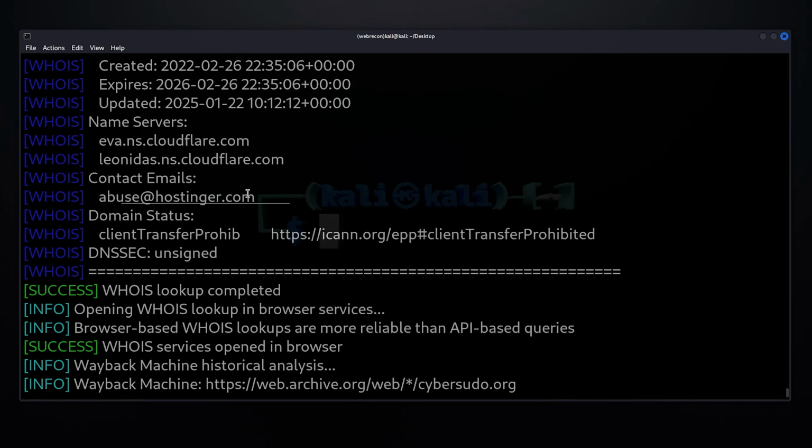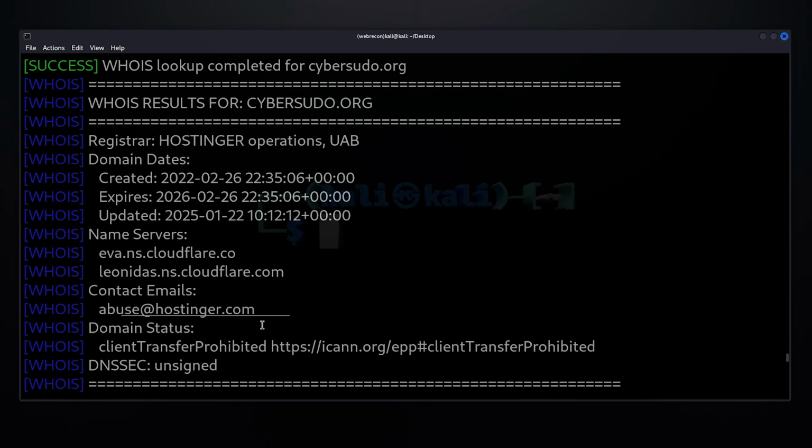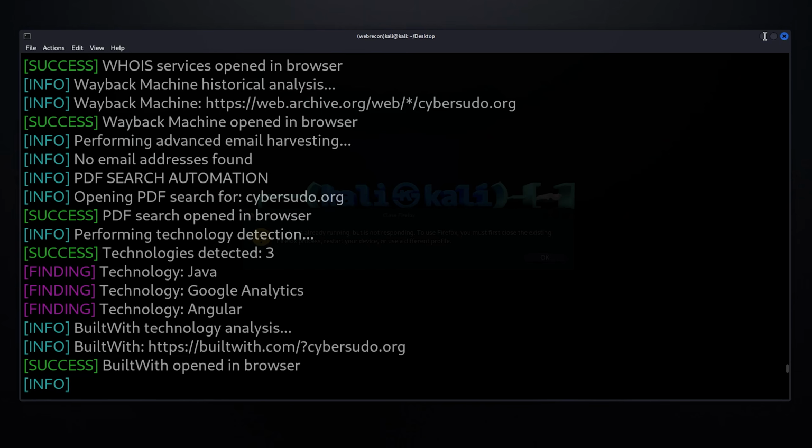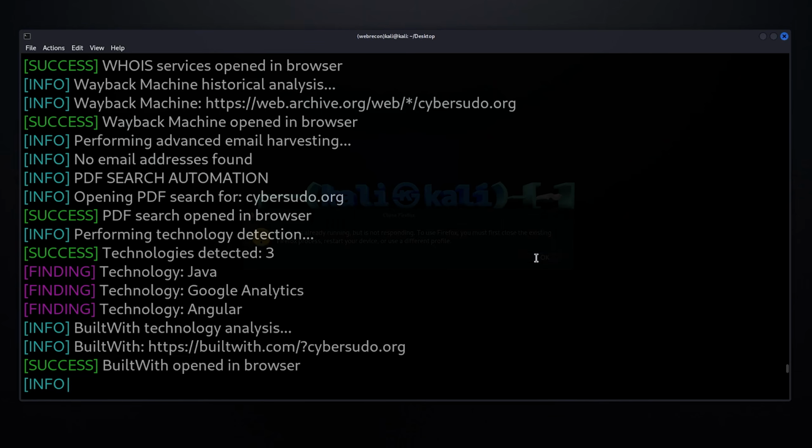And here we can see some information that we have got. For example, the DNS server. We can see that I'm using Hostinger, when it was created, etc. We can obviously scroll down more and get more information. I need to close my browser in order for it to open built-in. So what I'm going to be doing is close my browser like this.